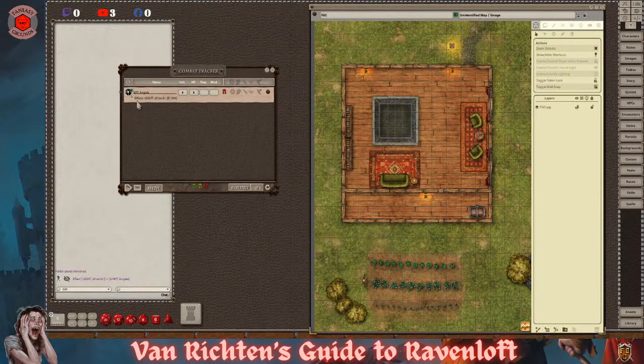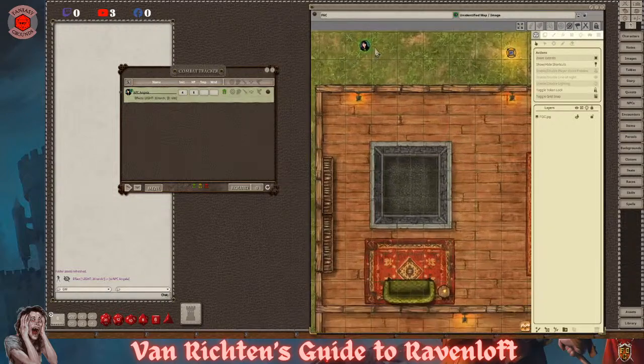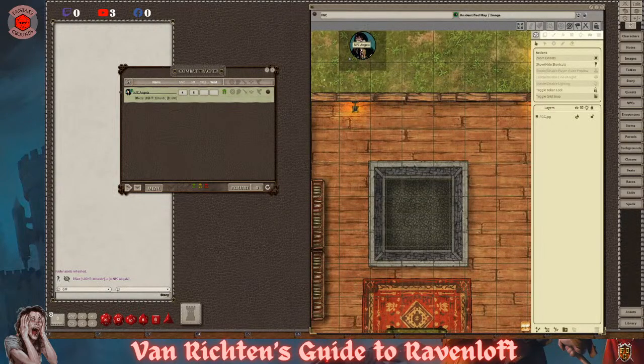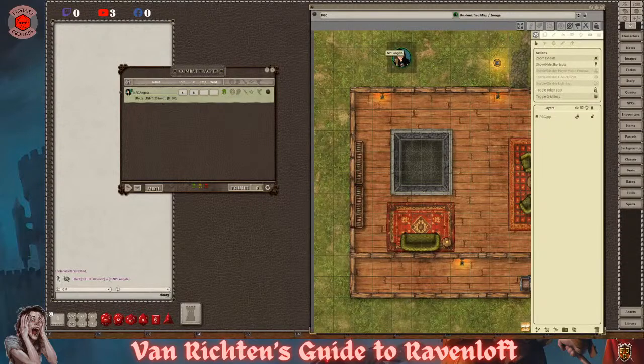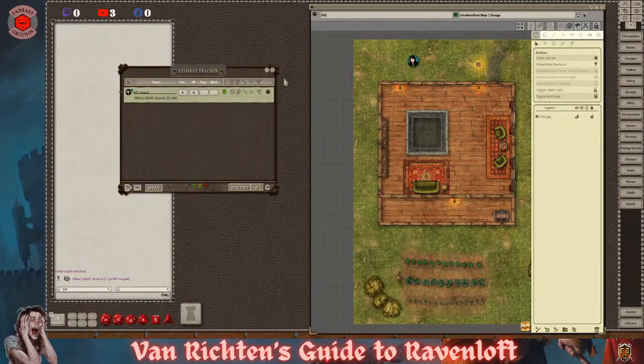And then I'm going to add her to the map. I'm going to make sure she's visible and that she's friendly, so that we have full control over it and it's not hidden or anything. And I'll drag and drop her token onto the map. Technically, this should have scaled to, maybe I have this scale wrong, but that's basically her token for this map.